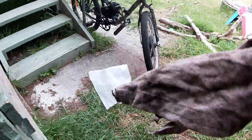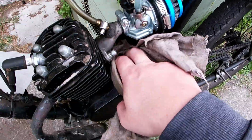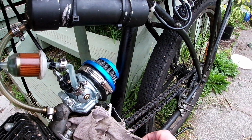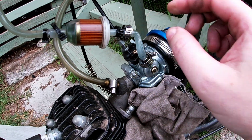And I wonder if we can hear over the neighbors mowing the lawn. You know what, this would not be the first time I've used this rag to mop up the fuel, but we're gonna have to take this off anyway, and I'll get to that in a moment.